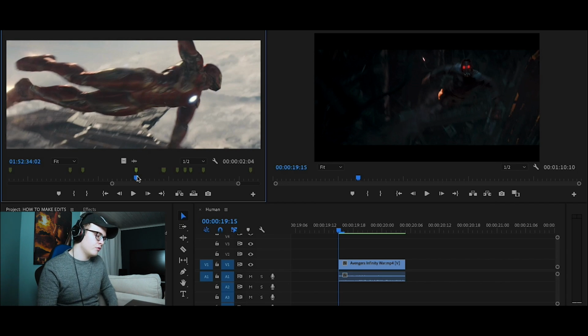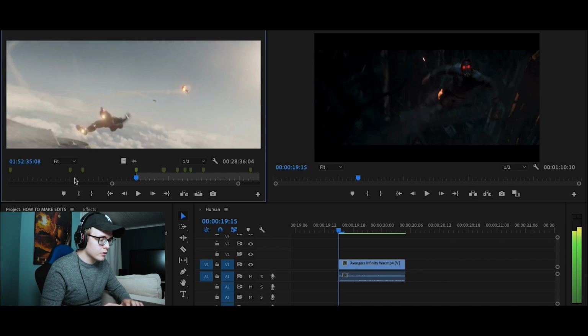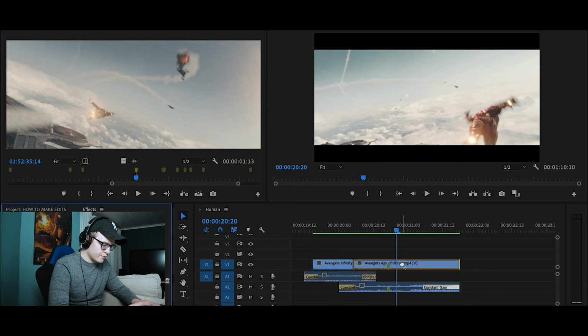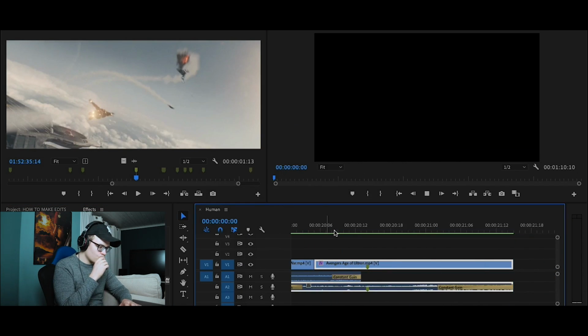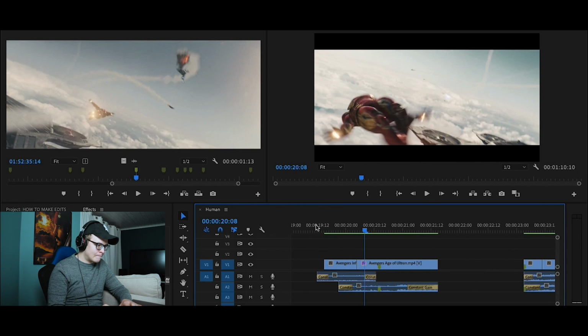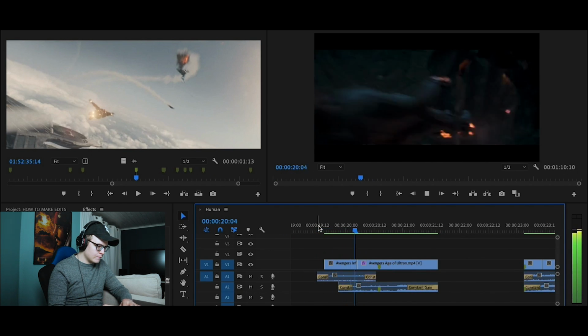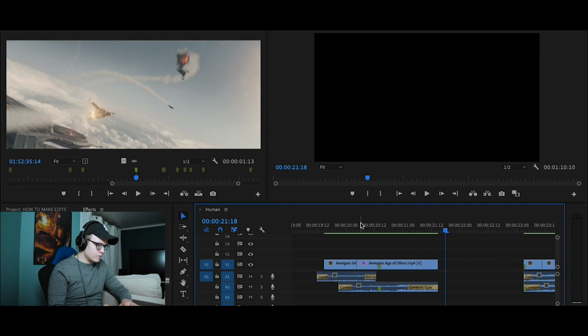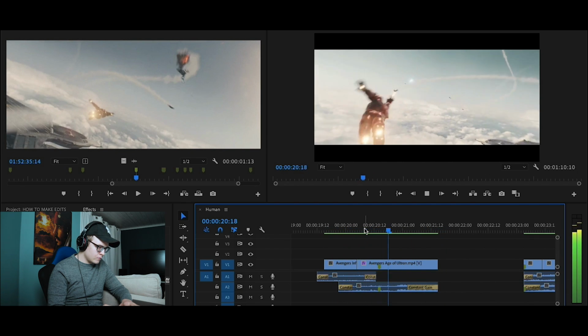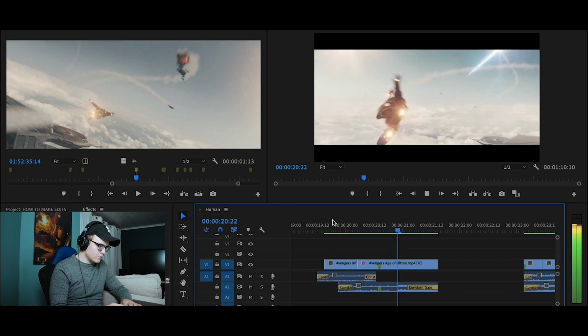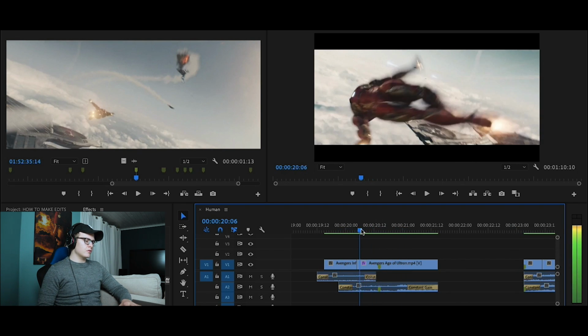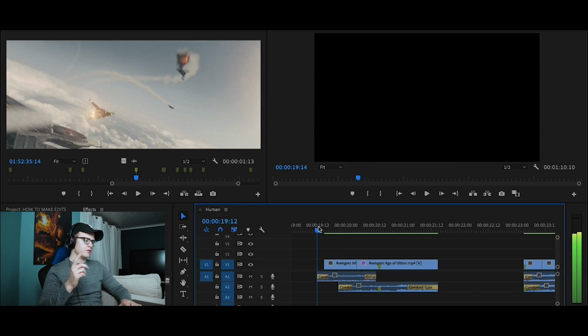So we need to do the normal horizontal flip. I'm actually going to use a third clip to this transition.